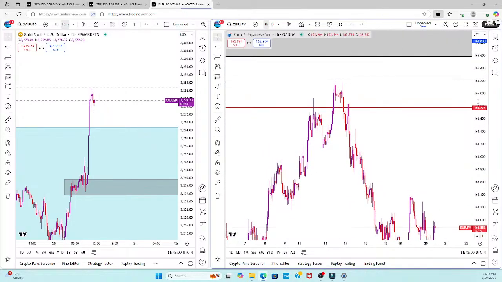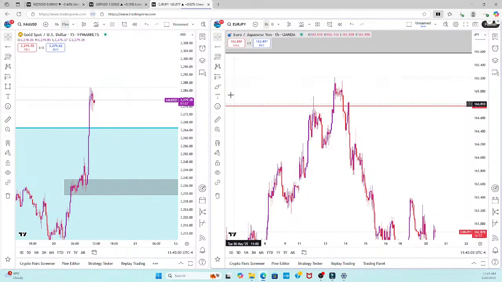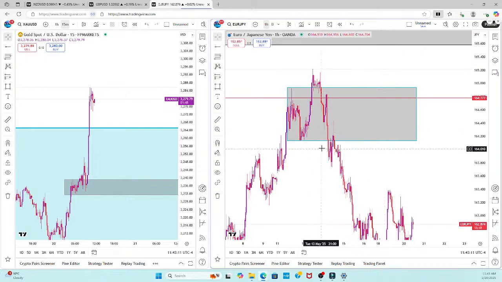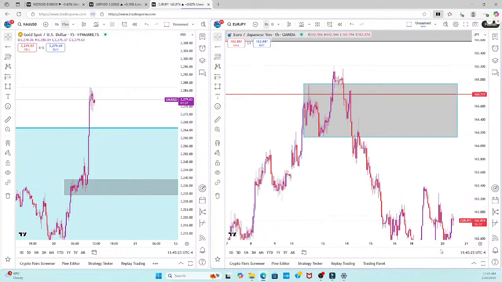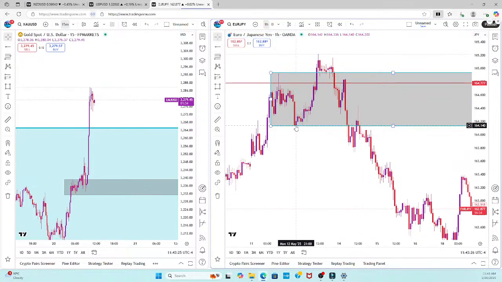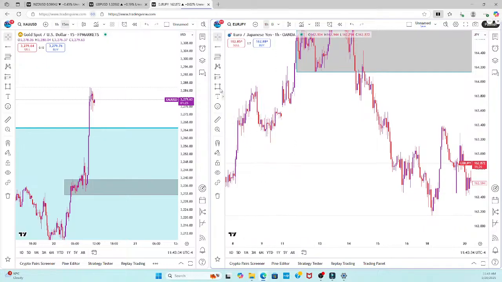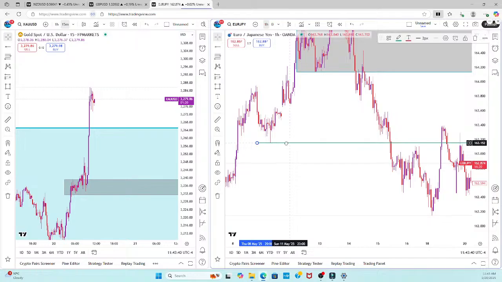Okay, so let me zoom in. So this is our previous high right there. Okay, so what I'm going to do, I will mark that level and then I mark this low as well. Okay, so what happened, right? The price visited this higher low here and it broke below it, right? So this is bearish. The price entered a downtrend. Once it broke below this higher low, and then the confirmation was given once it actually broke the second higher low, which in this case is right here.